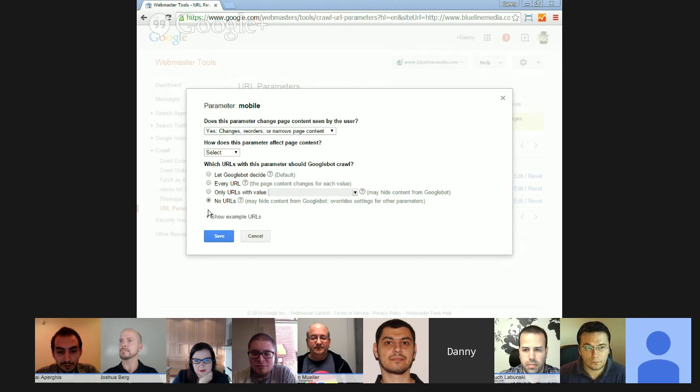And what you can do in a case like that to double check is to do an info query. So you do info colon and then the full URL, and you see which URL we actually indexed there. And that's generally a rough way to double check which one we're actually picking for indexing. Okay, that's the first time I've heard of info colon.